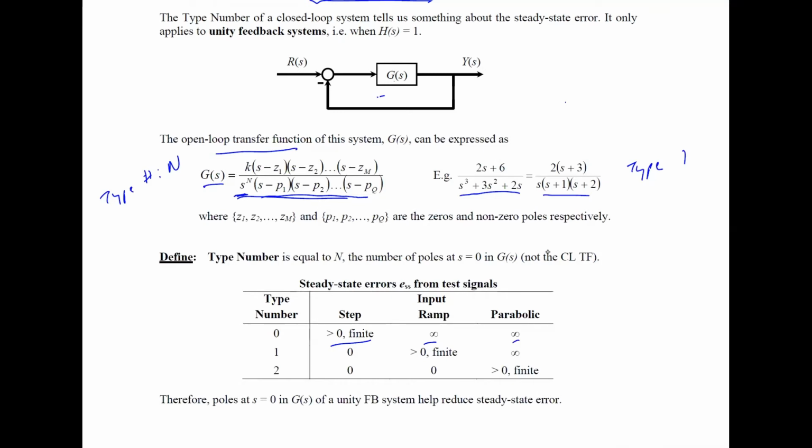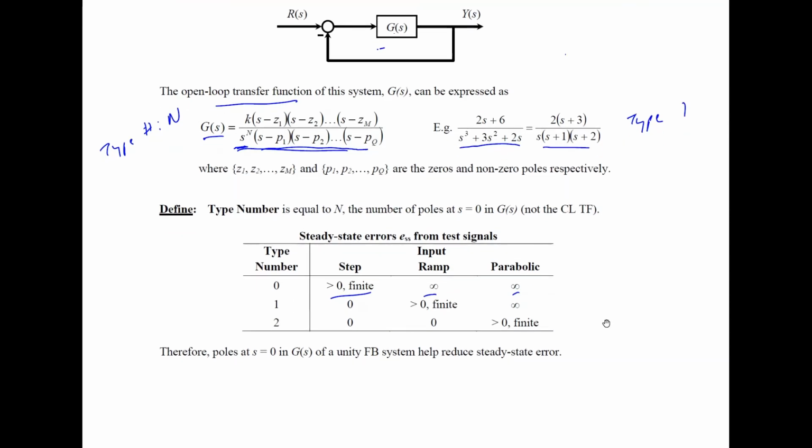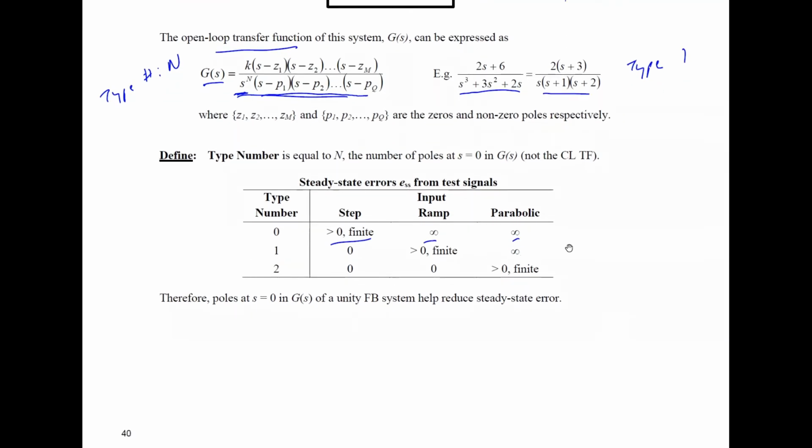So that could have been a shortcut way of describing that since the system is a type 0, then we have an infinite steady state error. We can see that as the type number increases, the steady state error decreases for the input. So basically, if we have a constant, as we go to a type number 1, the step input has a zero steady state error. So it decreased for a type 0 from finite to 0.